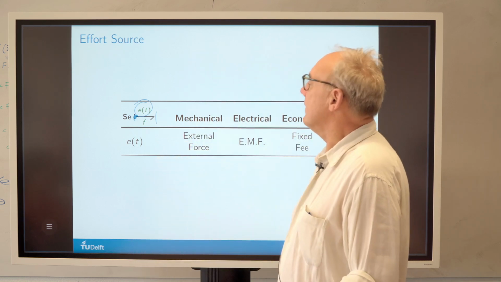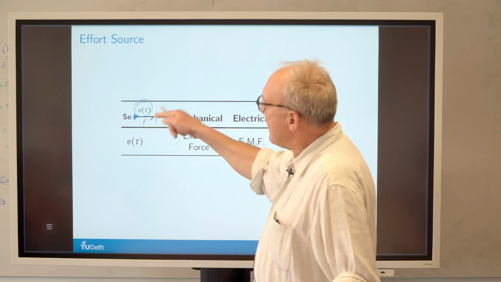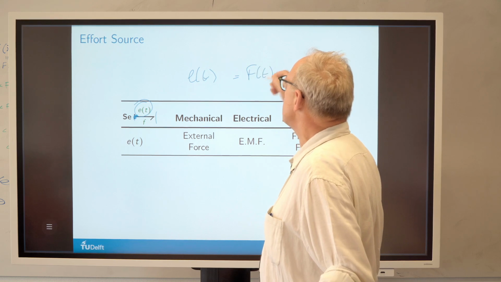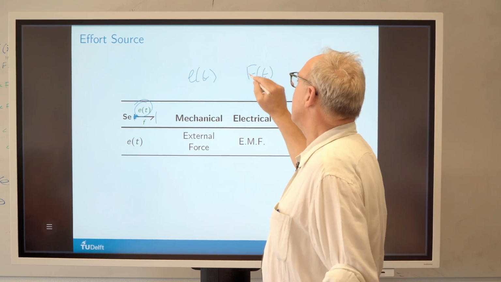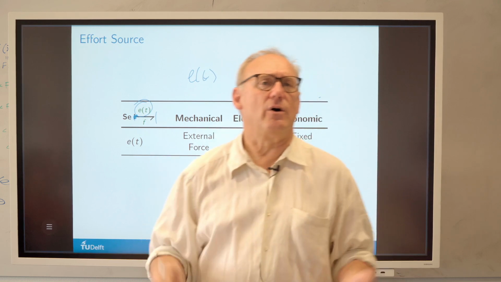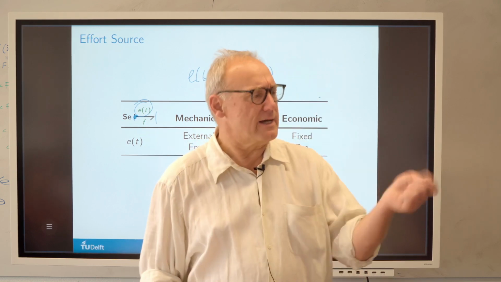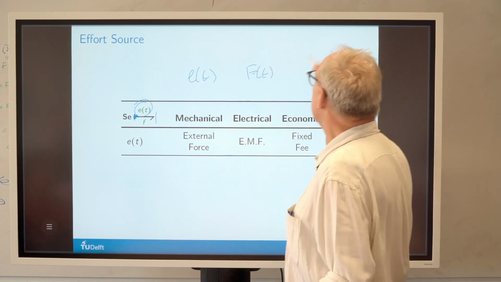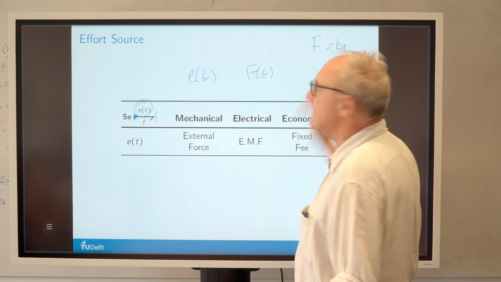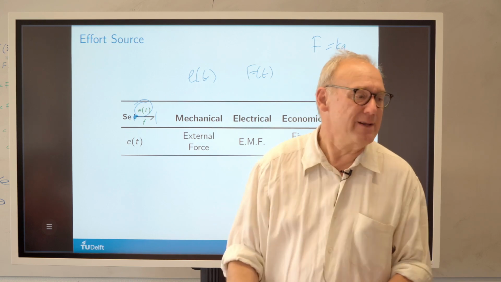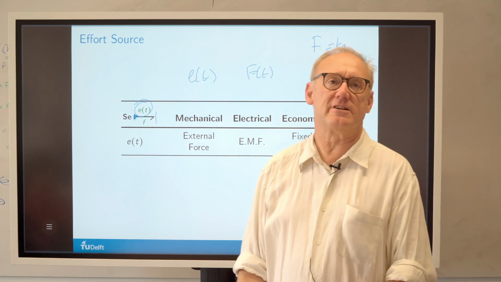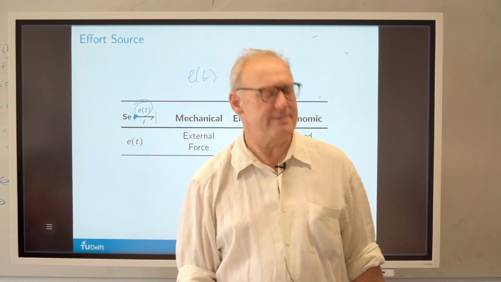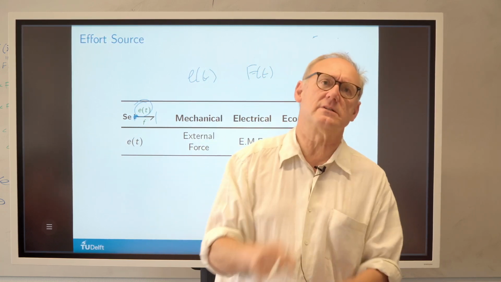So, what I wrote as E of t, you can think of as a force as a function of time. Why did I write that t there? Well, of course, all of it is a function of time, but I do that to emphasize that this thing is only a function of time. It's not that you can calculate it from something else, which is also a function of time. Here, this thing is specified only in time. This is what it is, and it's imposed on the system, right?